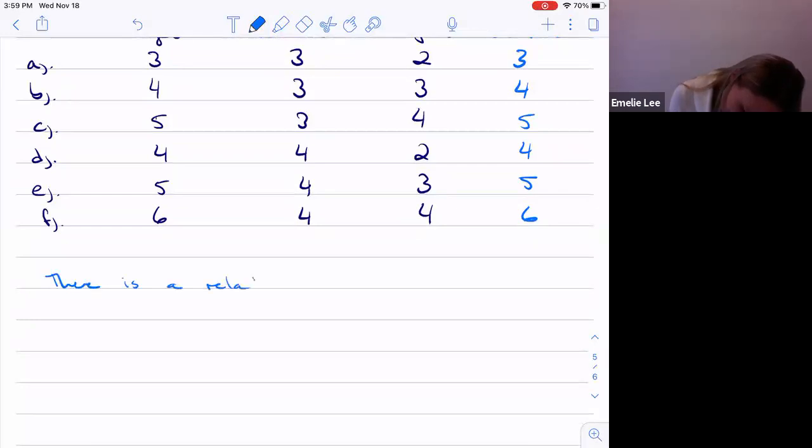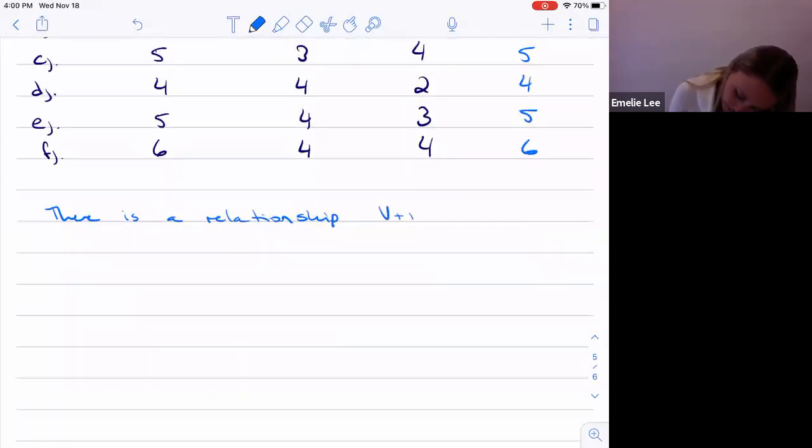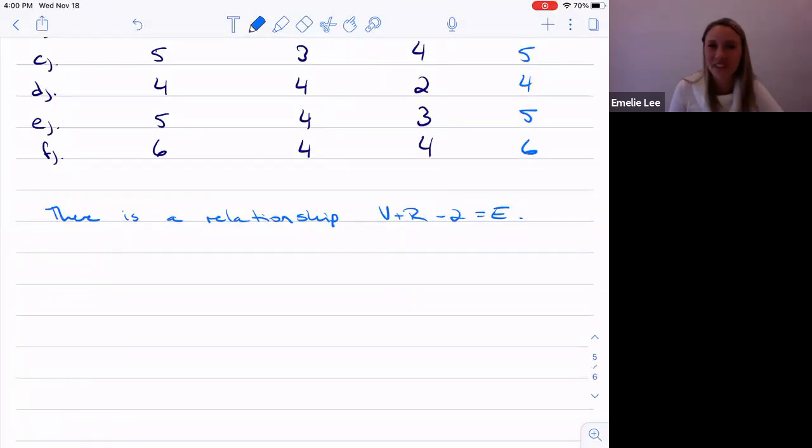So there is a relationship that V plus R minus 2 equals E. But I'm assuming it is true all the time, and I'm not committing to anything. Michael's nodding his head. Looks like it's true all the time. Well, if Michael says so, I'll commit to it. Totally. And patterns definitely help, because then we can kind of say, oh, okay, yeah.